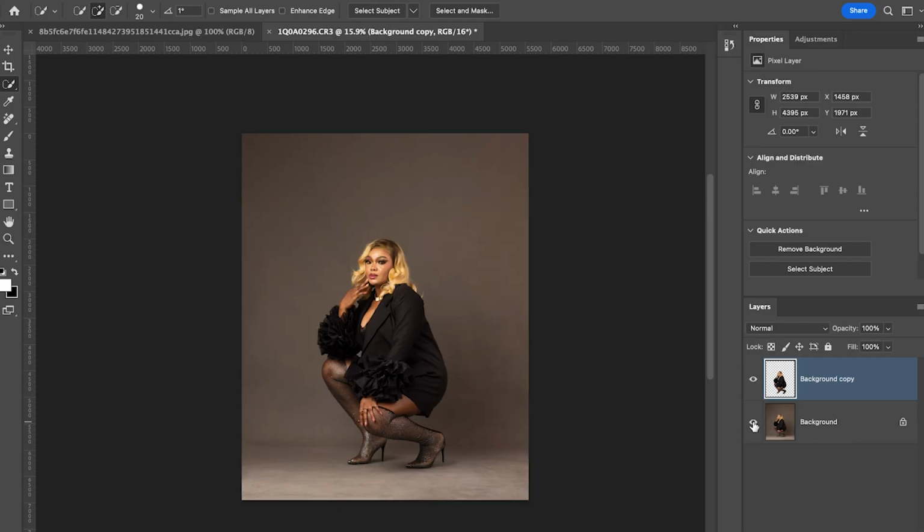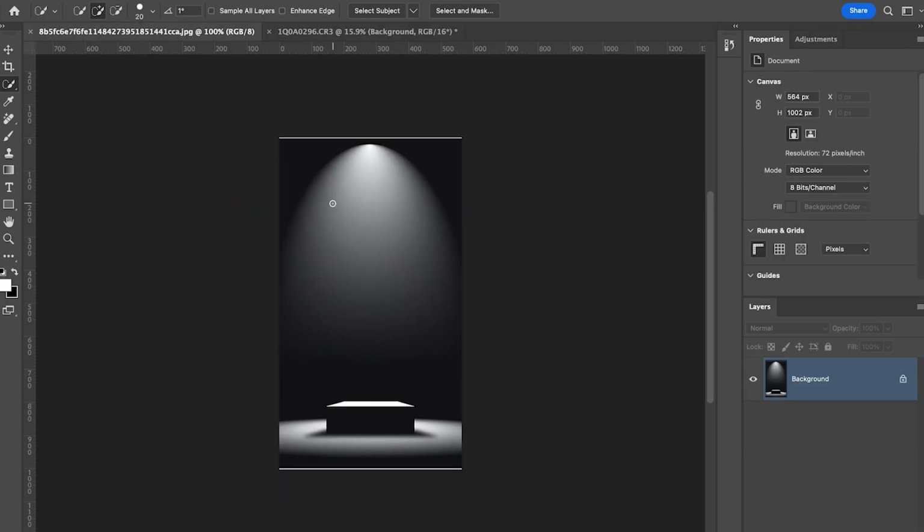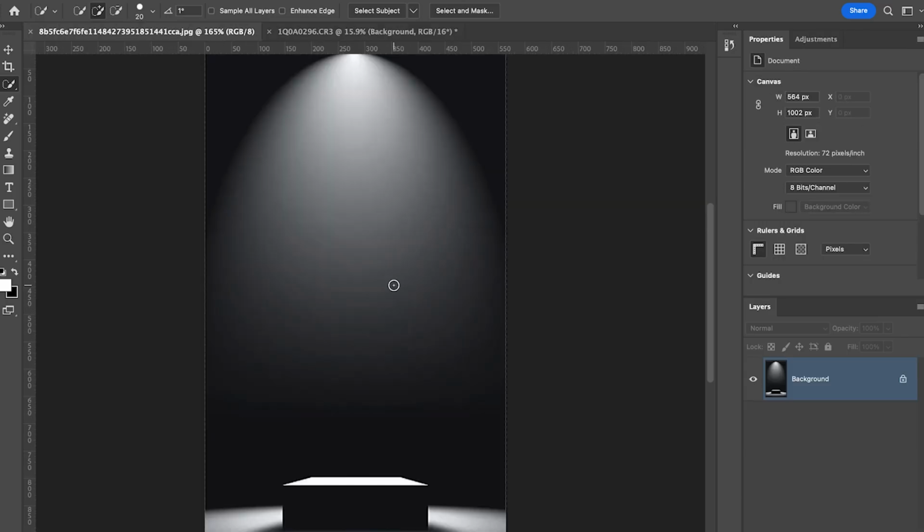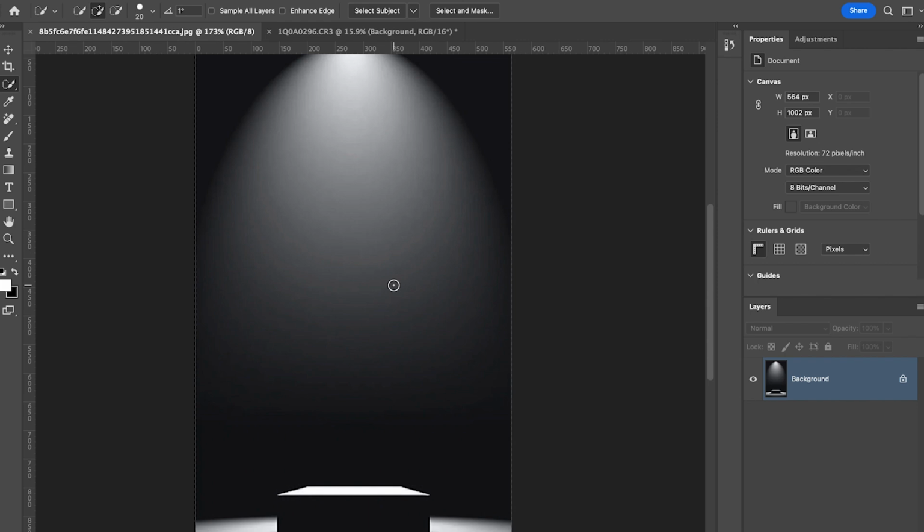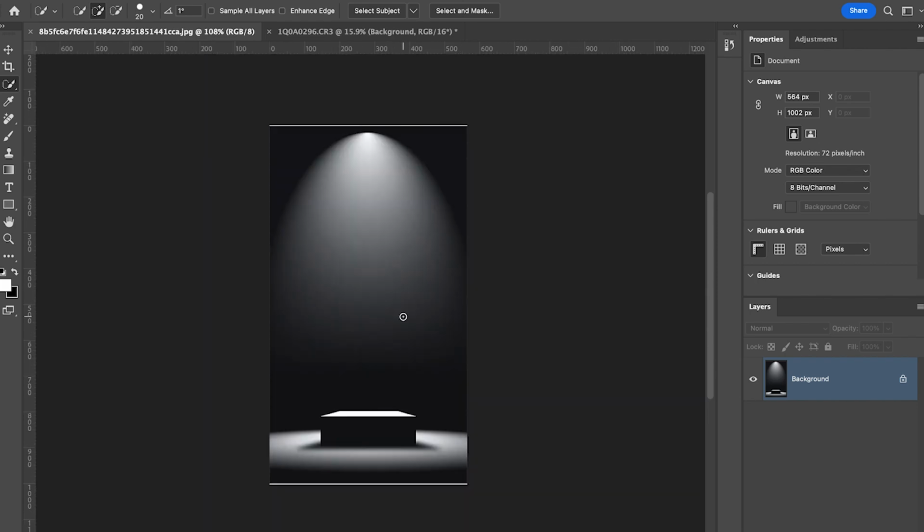Alright, so now the subject has been separated from the background. So click on the background and let's go and bring our external background. Alright, we are here now. Alright, good. So now there's something I want to do to this prop before taking it there. The first thing we are going to do is to resize this to the same size, that is the Instagram size. You understand?